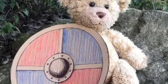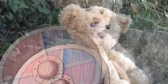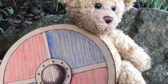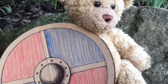My shield was a little small for me, but the perfect size for a teddy. Maybe you could create the rest of the Viking armour to dress up one of your teddies as a Viking.